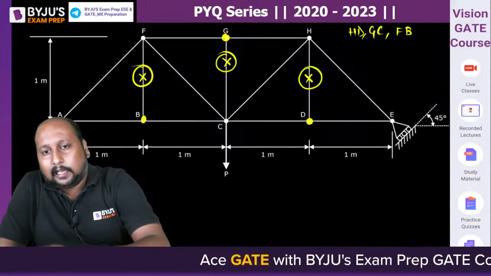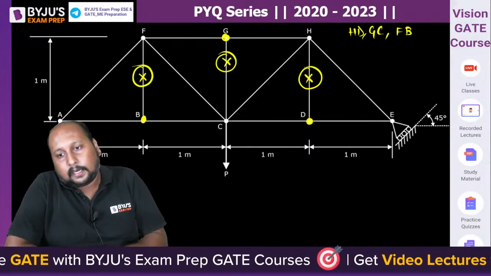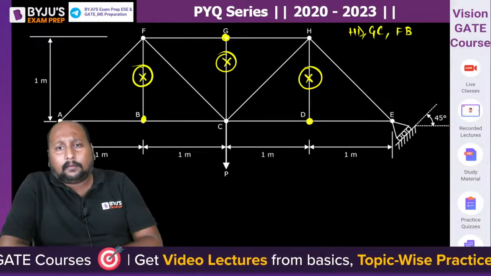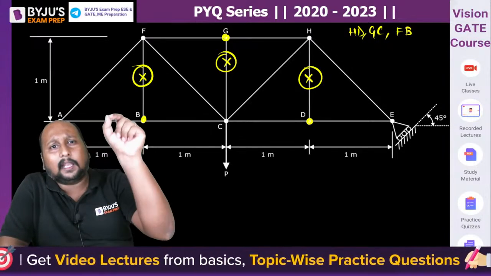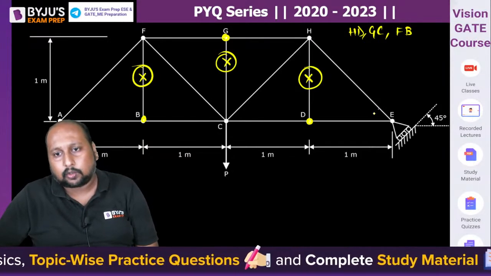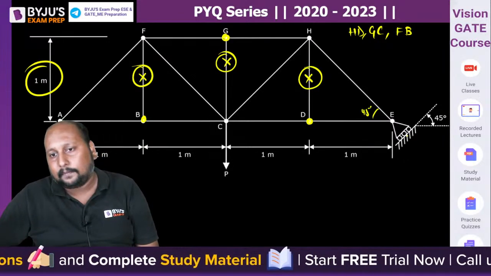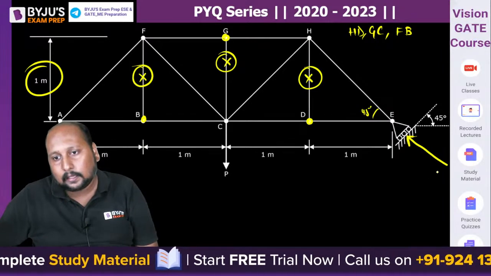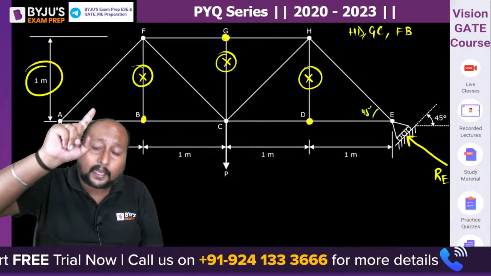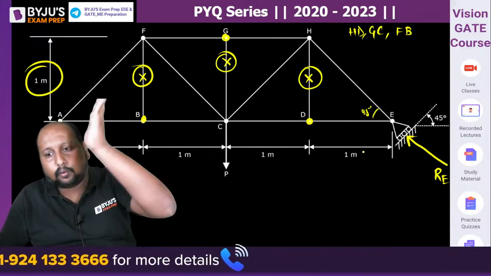Okay. Now, is there any other member where we can say there will be zero force? Now, if you try to visualize joint E, at joint E the roller support is making an angle of 45, and it is clearly visible that this is 1 and this is 1. So this angle is also 45, because this base is 1 and this height is also 1. So can we say the reaction force will be exactly along the HE line? If the reaction force is along the HE line, can we say all the reaction force will be induced in HE?